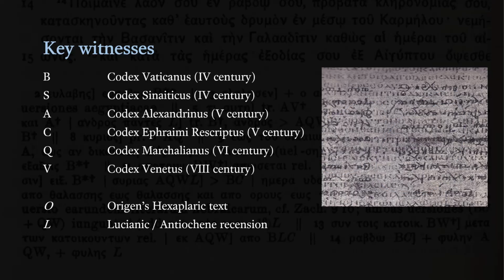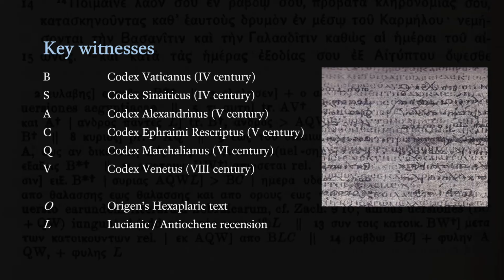And that's the biblical text, but it had been rewritten with some other writing on top of it. And down the road, I'll get into what Ephraemi Rescriptus looks like. And so that is also, to the extent that you can expose that underlying text, a very famous witness to both the Greek Old Testament and the New Testament. It shows up a lot in your critical edition of the New Testament.